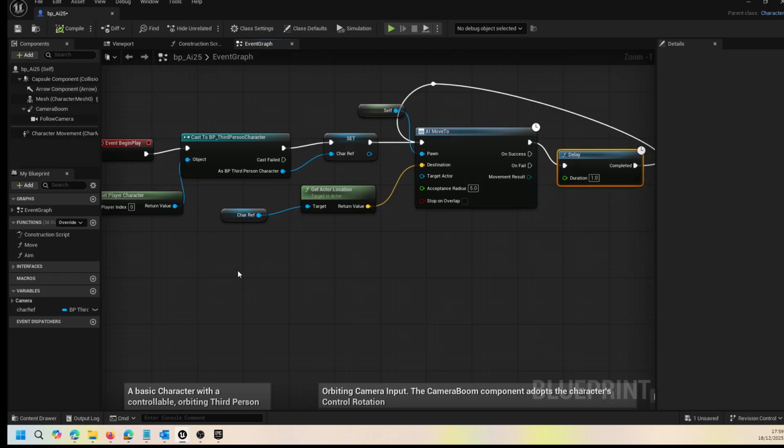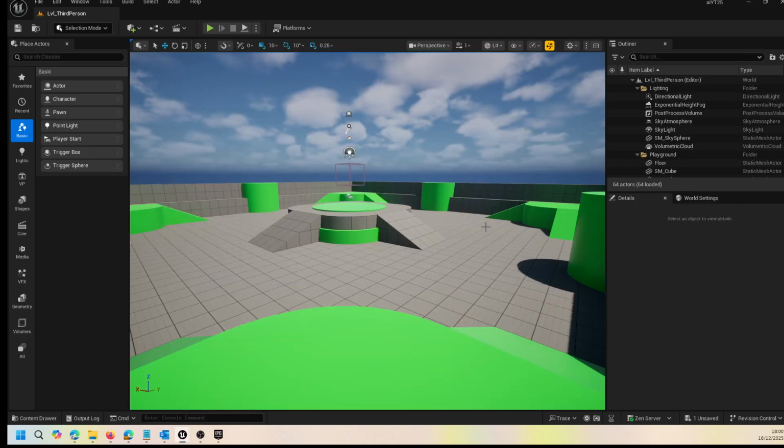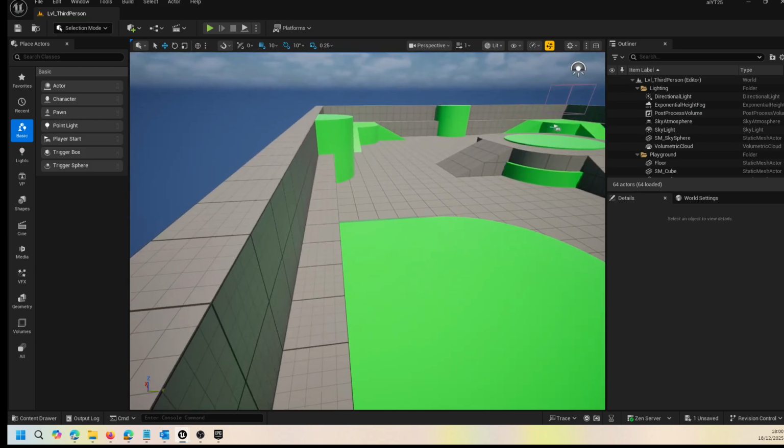There we go, proper. Okay, so we did the setup for the pawn settings, we did the blueprint, we just got now to drop in a NavMeshBounds volume. It might need a build, we'll have to see if it works. Okay, so minimize that, and time to build a NavMeshBounds volume.